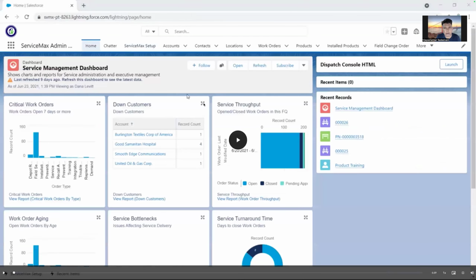Let me hold here. We're going to do a quick walkthrough. You can create custom settings under the module and you can extend the settings as well. And let me explain each one of the modules, what it is all about. Okay. I'm here on my homepage in Salesforce Lightning, and I'll go to ServiceMax Setup.